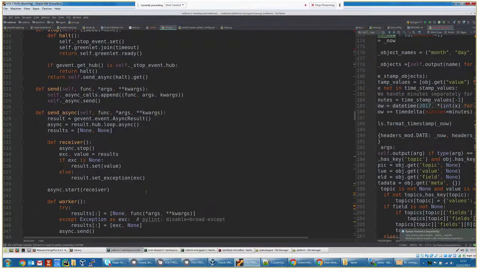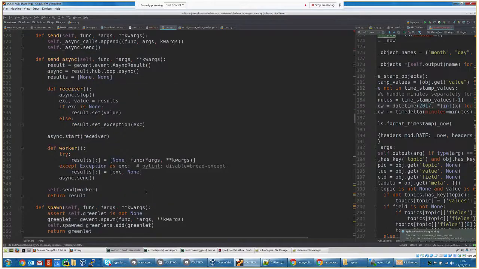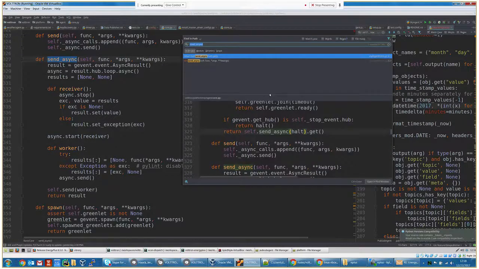Okay, so we're on line 327, for those of you who can't see the desktop. So send async is for doing, let's see, worker result. I'd have to look and see how this is used.